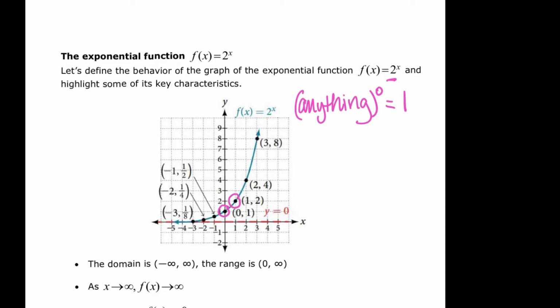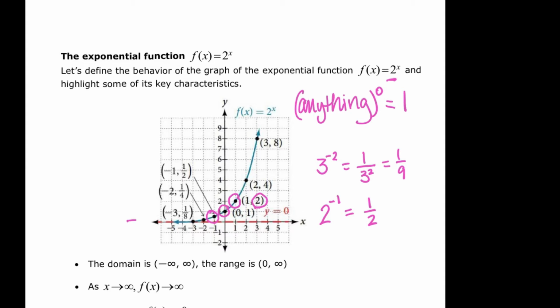And then, since your variable is the exponent, x is the exponent, this is 2 to the first power. So this is always going to be your base in one of these plain vanilla type functions. And this is another point that's easy to see, which is -1. So you might recall if you have something like 3 to the -2 power, that's the same thing as 1 over 3 squared, or 1/9. And the same thing's going on here. Here we're having 2 to the -1st power, which is going to be 1/2. So that's what happens when that exponent is a negative.